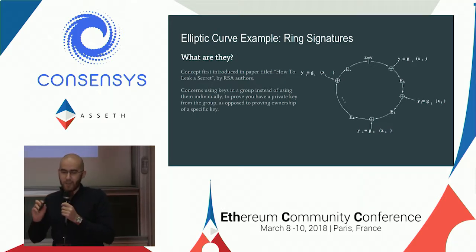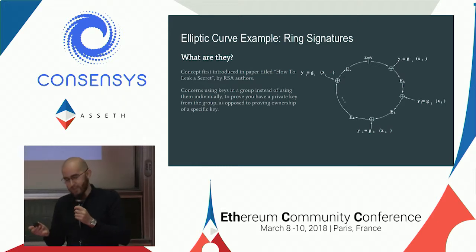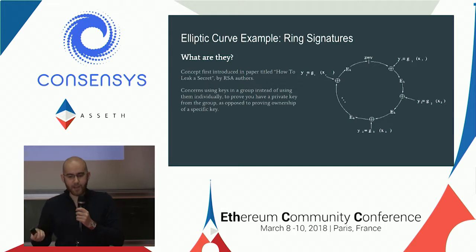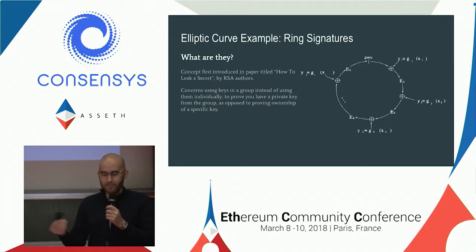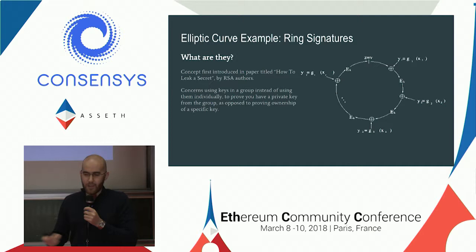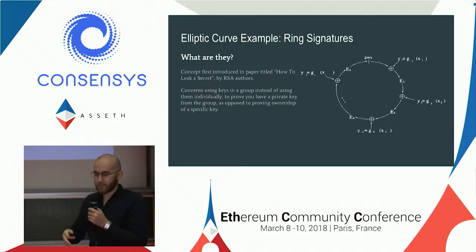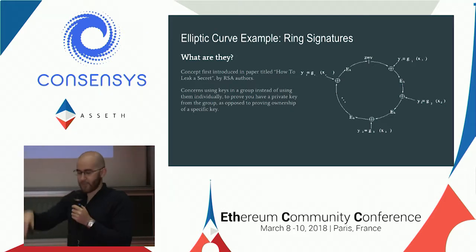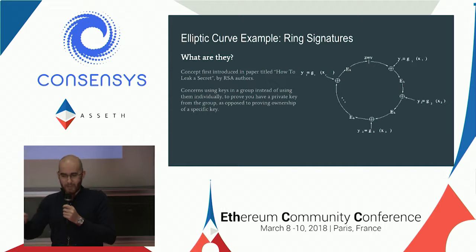If I sign normally from an Ethereum address, I'm saying, Ethereum address 123 blah blah blah, it's mine, or whoever signed it at that moment has ownership of it, and here's a proof in the signature, and this allows me to transact or whatever. This one is, if I have a set of public keys or a larger group, I can prove that I am from the group, but not prove exactly which key I correspond to.